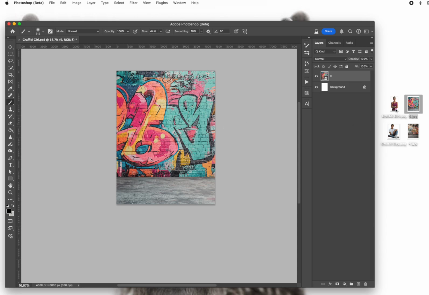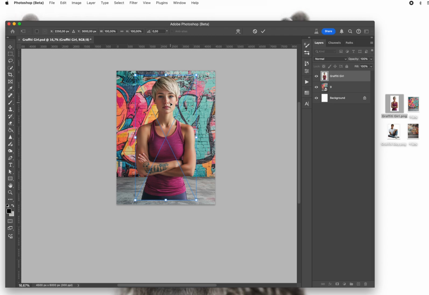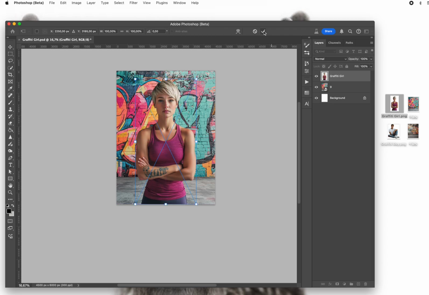So in this first example, I've got somebody whose body is cropped off. You could have her standing just like that. This is assuming that you've already cleaned the background, removed the background off your subject. She could be standing like that with the floor behind her. Or if you want to, you could just use it as a wall.